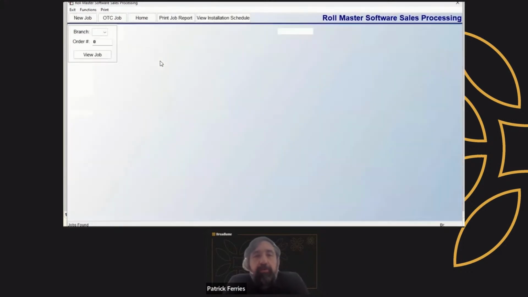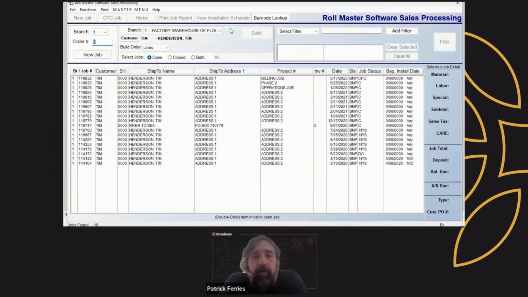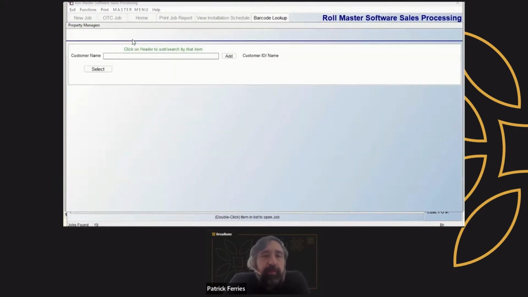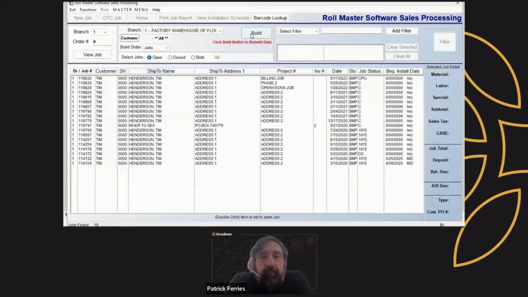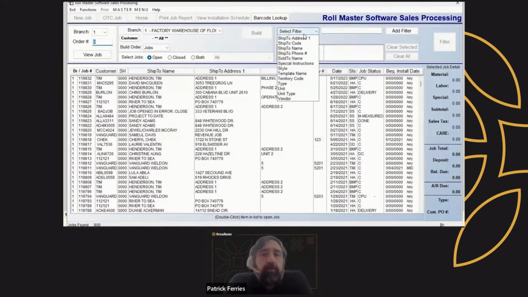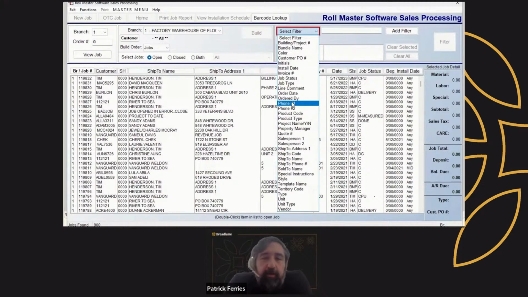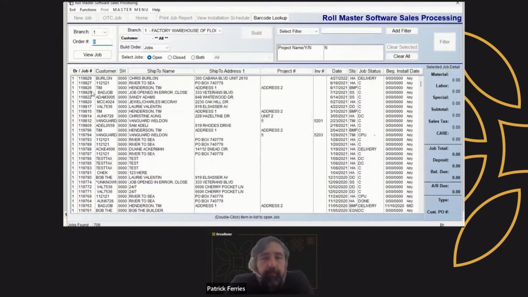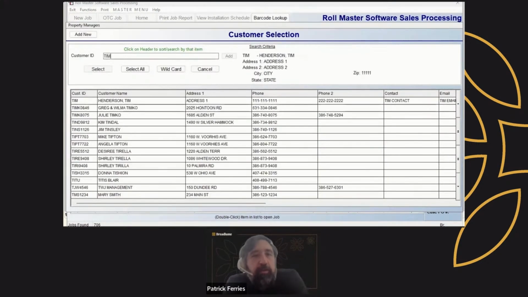I'm going to go to add order to project. And over here, there's a filter that can come in handy. You'll notice it retained the filtering I was doing. So I'm going to select all again, so we're at all my open orders. Now over here, there's a filter for a project. By doing this, I can either search for a project name if I know it already, or I can search for yes or no, it is or is not in a project. So I want all my jobs not in a project. Filter. All right, then I might do more filters here. Maybe I'll go back to searching for that general contractor, Tim.